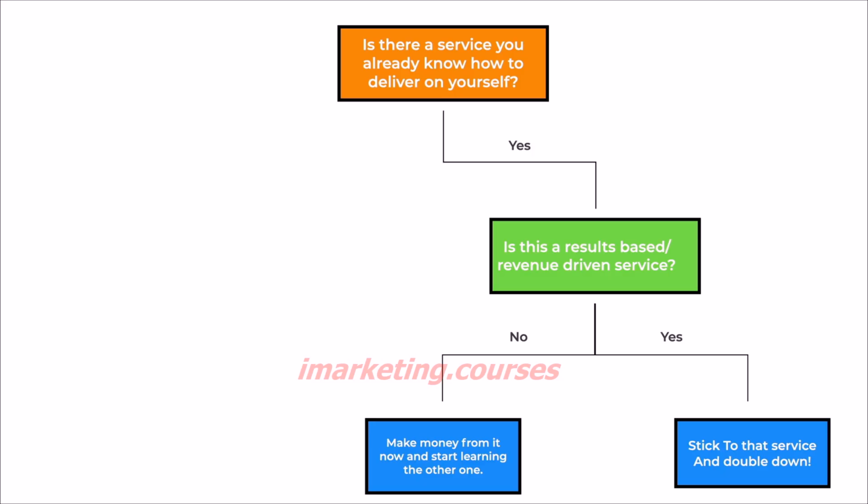Now, if the answer to that is no, then I want you to keep making money from what you're doing right now, your convenience offer, and start learning the other one in the exact same way that I did, right? I had my convenience offer and I ran that for 18 months and I got to 25K a month. And while that was happening, I started learning, and initially, when I was doing Facebook ads, we were doing local lead gen for gyms. And that's really the first step I made in transitioning to a full paid traffic agency, or at least going from a convenience offer agency to an ROI offer agency.